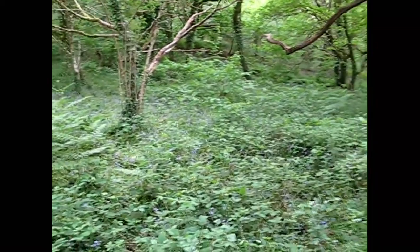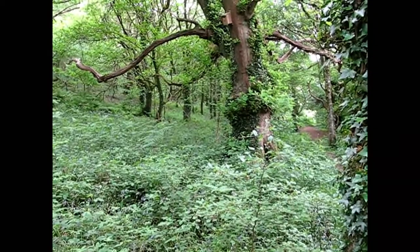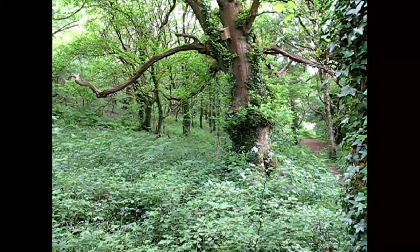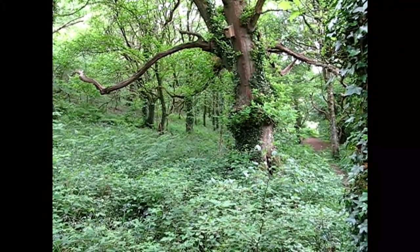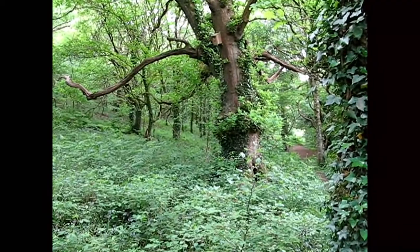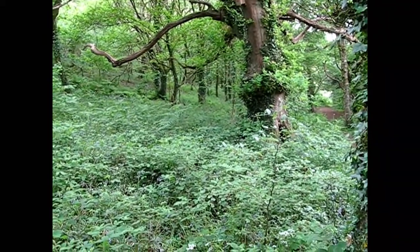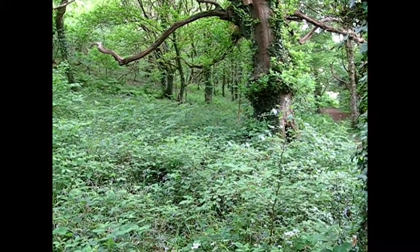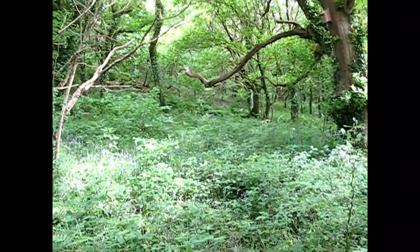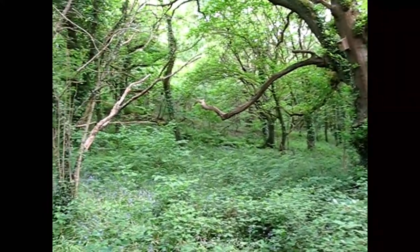This woodland's history is quite interesting - it was part of the deer park that belonged to Oakhampton Castle. That bird box on the tree there - I think it was a blue tit nesting in it and as I pointed the camera the blue tit flew out. This time of year the blue tits are nesting and raising their chicks, just coming up to fledging time. At one time this woodland was open space - it's referred to as Old Town Park. It was more of a parkland with perhaps a few large old trees but not so much understory. Since those times the understory is just recovering and restoring itself back into a lovely semi-natural woodland.